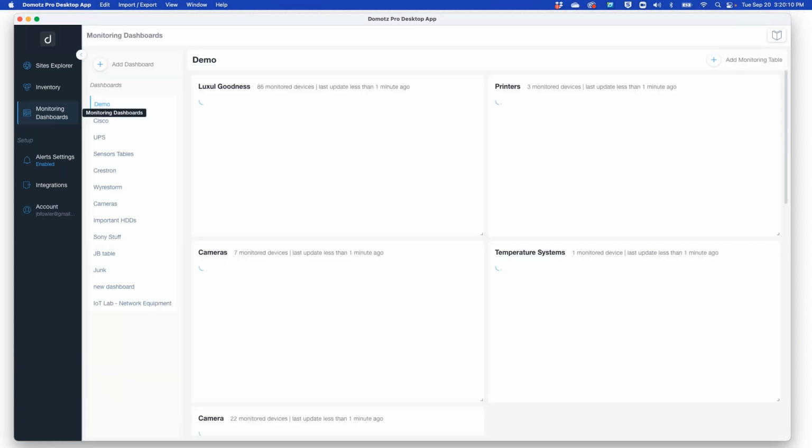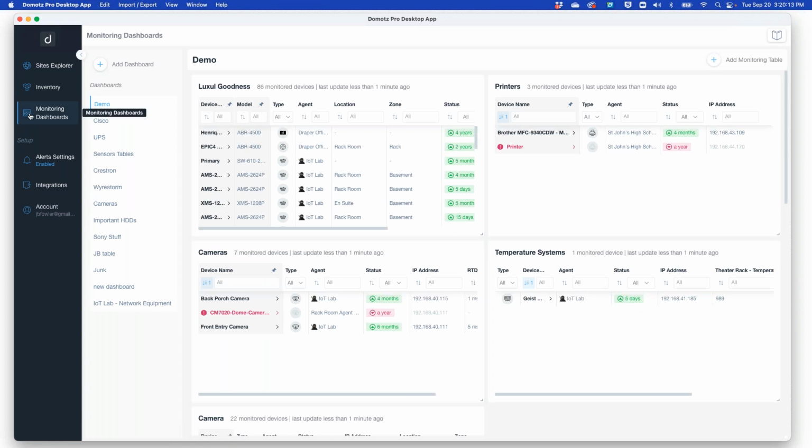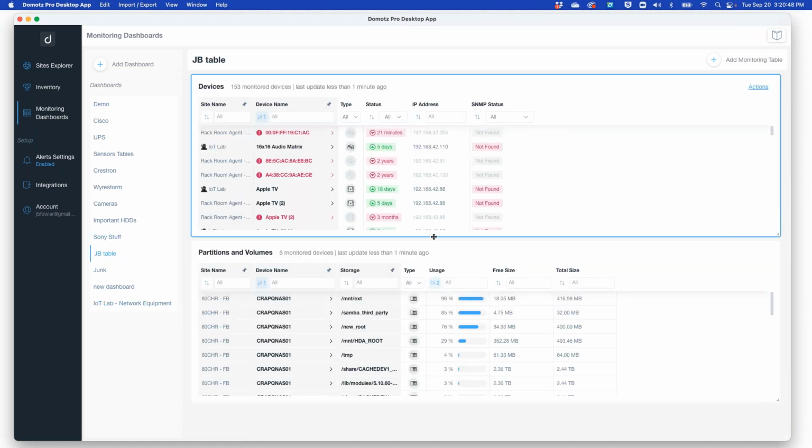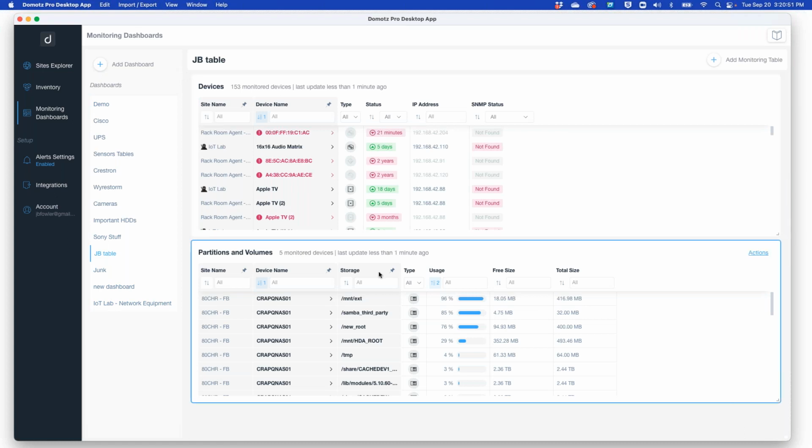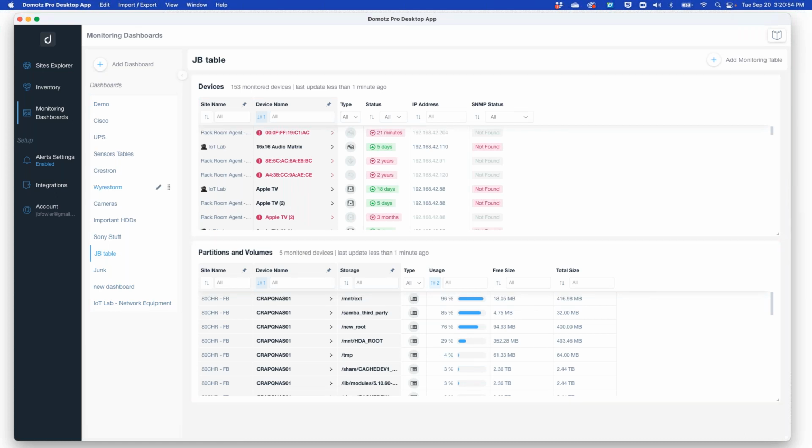We'll also talk in the 201 about the monitoring dashboards page. The monitoring dashboards are extremely powerful because not only can you bring in, say, specific sites or specific devices into an individual table, you can customize these tables to look at not only the data that you want, but also look at it across all of your customers. So this is a very, very strong and powerful multi-tenant view that you have. And we'll talk about how you can set up different dashboards based on what you care about, whether it's specific device information or whether it's specific sensors within those devices.